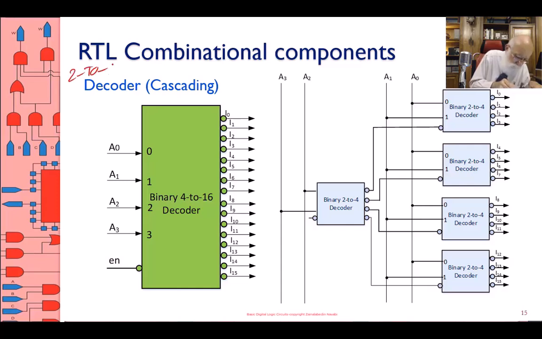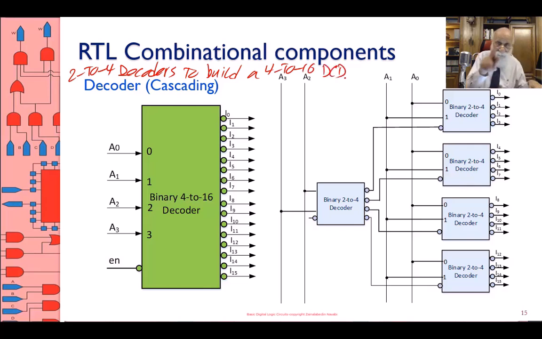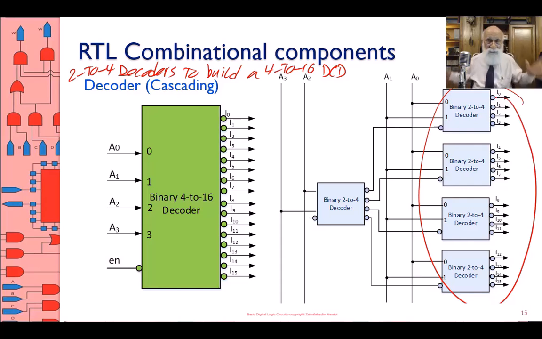What I'm requiring you to do is to put together 2 to 4 decoders to build a 4 to 16 decoder. Then you say, well, the components I have, each one has 4 outputs only. I'm required to do 16 outputs. So what do I do? I put 4 of those together. 4 4s, that gives me 16 outputs. Let's live with this for now, and then we still have work to do. So I put 4 of these and say, well, okay, this is giving me the 16 outputs that I want.